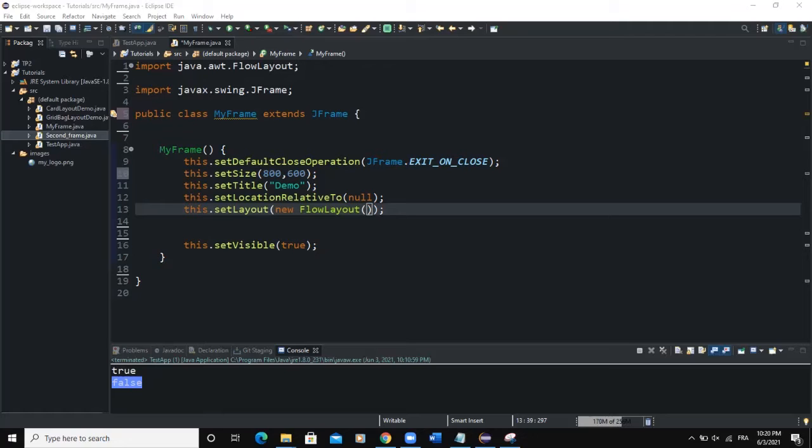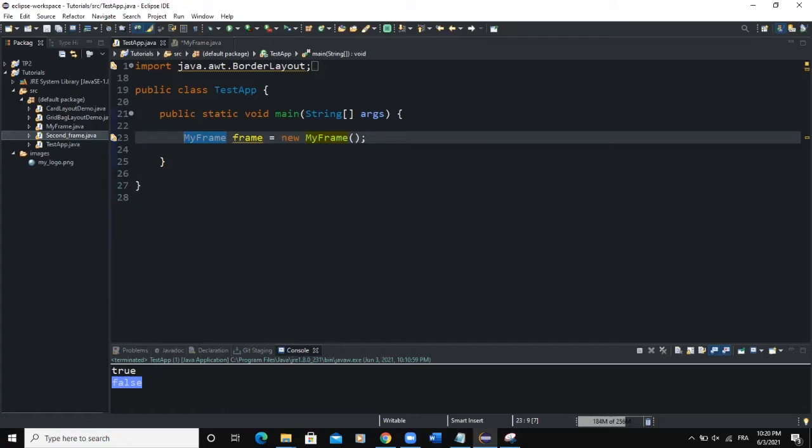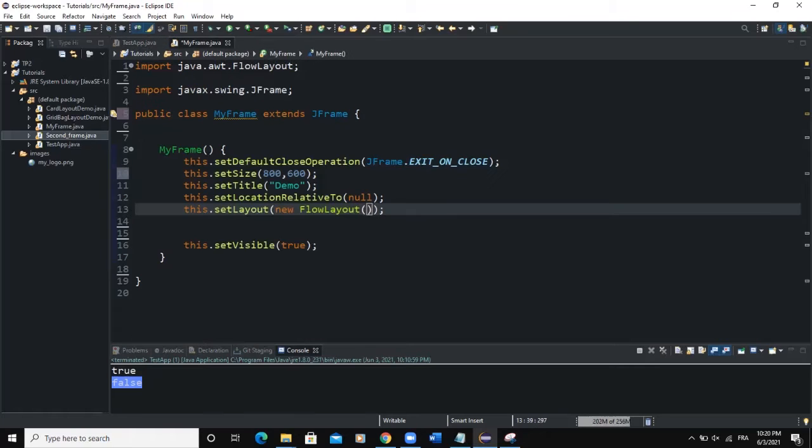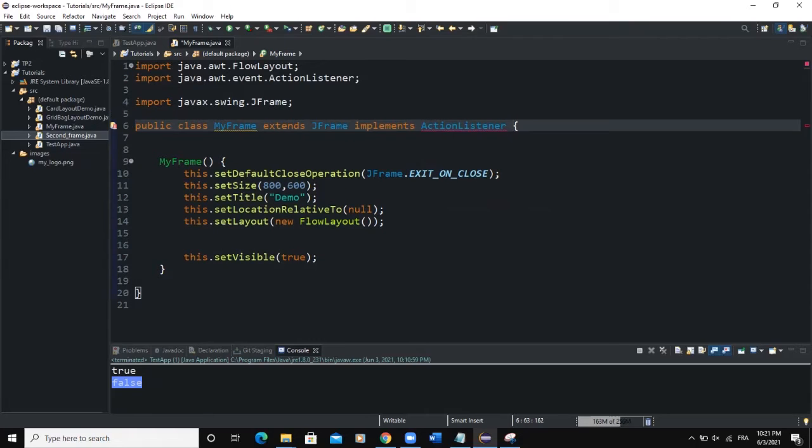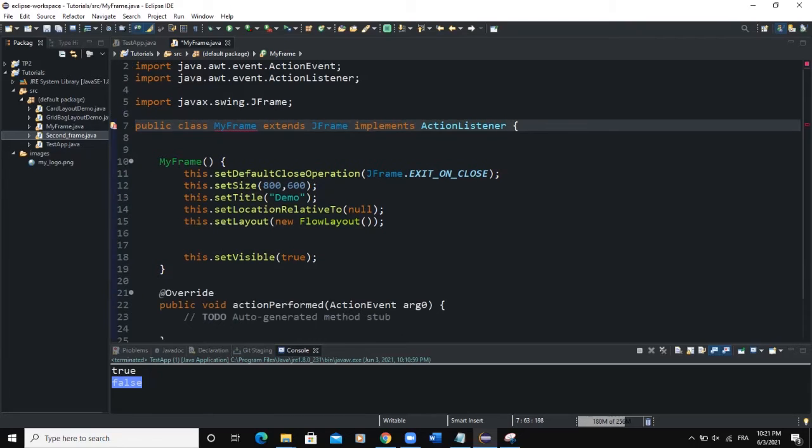All right, so my project in this video is organized this way. I have the first class, my main class, which contains this line of code that I'm using to create a frame of type myFrame. And myFrame is my second class, which extends the JFrame class, which is used for creating frames in Java. And here are the properties of the frame. I need to implement an ActionListener interface, so I will add implements ActionListener. As usual, I need to import the ActionListener class, and I also need to add an unimplemented method, which is the actionPerformed method.